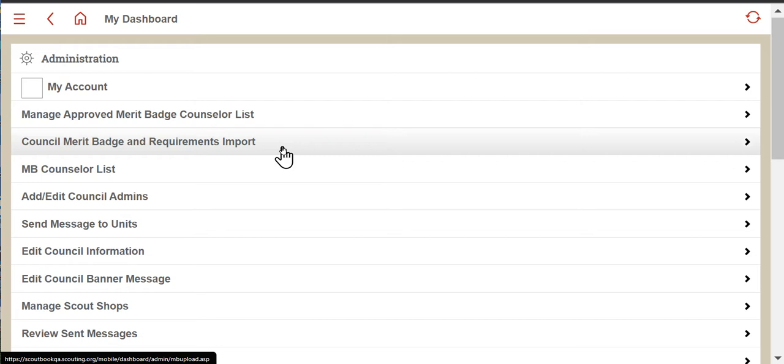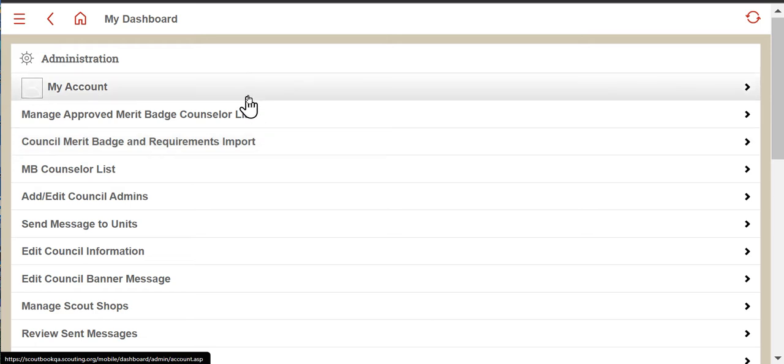The first thing is contact the troop the scout is in and ask the troop leaders to connect you as a Merit Badge Counselor. We have other videos for troop leaders on how they can connect you as a Merit Badge Counselor. The other option is, instead of doing that, you can connect to the scout yourself. When you connect to the scout, the leaders in the troop will be notified, and also the parents of the scout will be notified. So you're not connecting to them in secret.